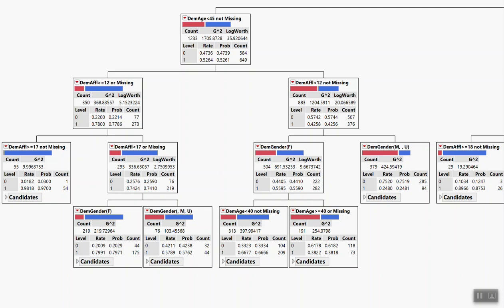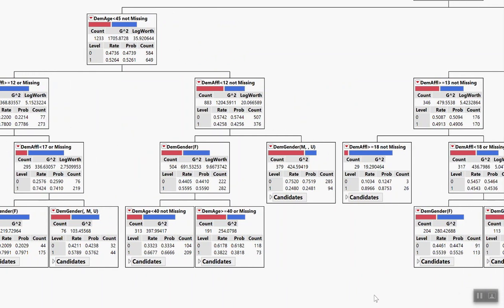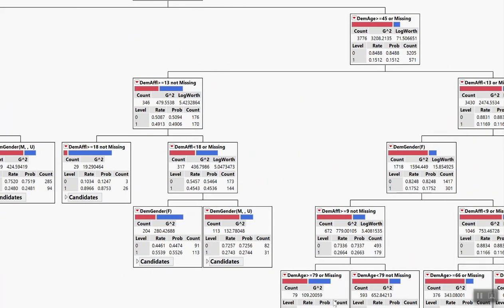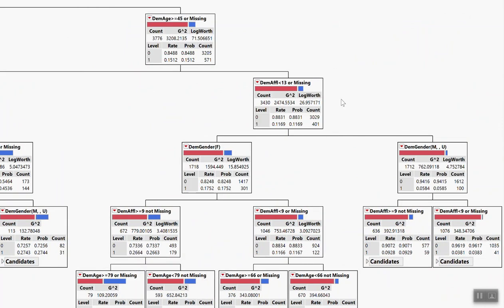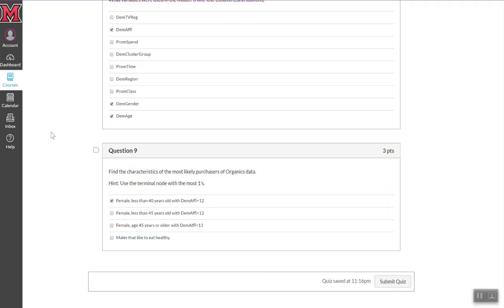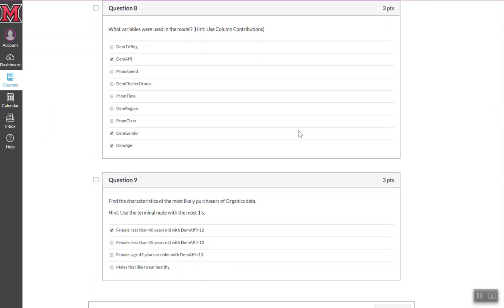Is there any other variables we used to split the groups? Actually, no. Right, so we just used these 3 variables to make these splittings, right? Okay, so this is another way to determine which variables are used in the model.